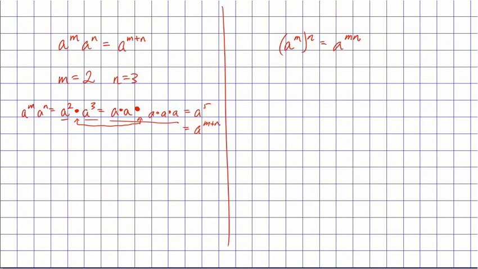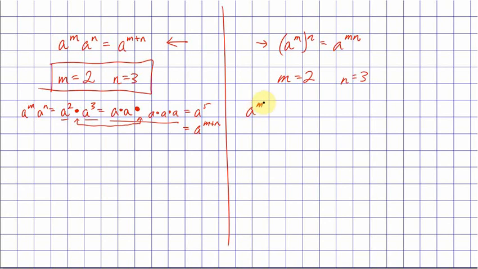Again, in general for true formulas, plugging in numbers is not allowed. So the argument can be made without plugging in numbers for m and n. It's a bit easier to do this one with numbers. So this is the only exception. You may plug in numbers for this formula, just for the exponent, and for this formula, for the exponent. We'll go ahead and use the same numbers. You could use other numbers, but I'll go ahead and use m is equal to 3.